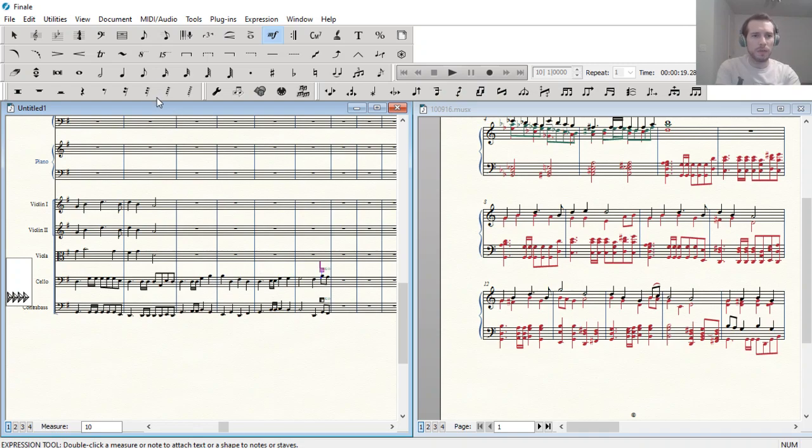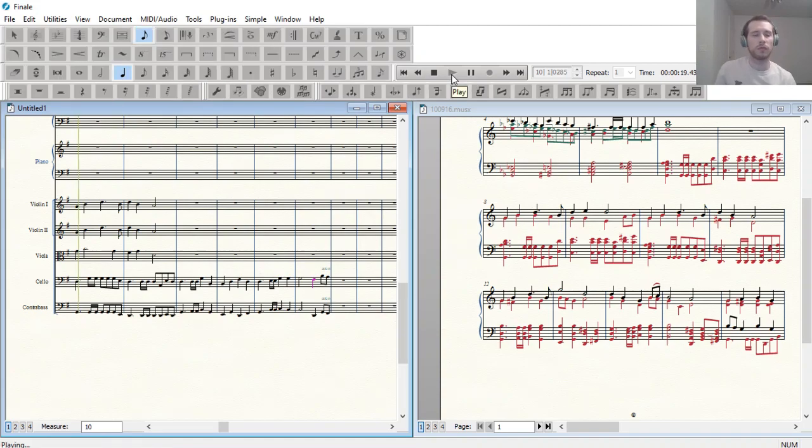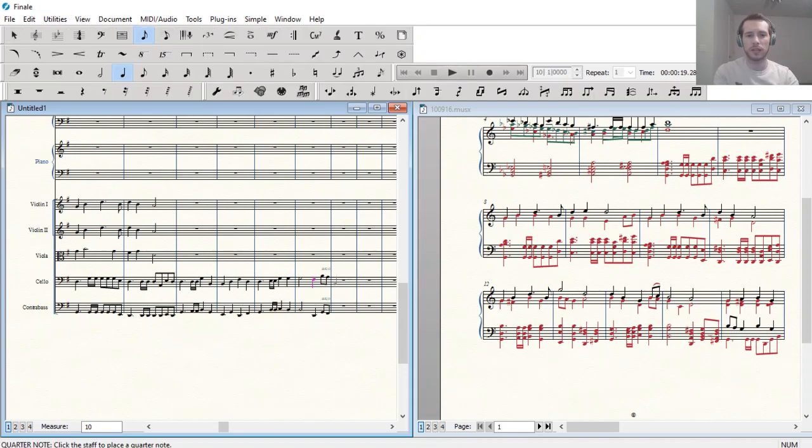So I may kind of move some of this around. So I think I'm going to move this down. And then otherwise, I think we're good. And then we go back to this. Nice. Arco. Da-da, which means that I then can have the cello play da-da-da-da-da, and that nice pretty melody that's about to come up here.